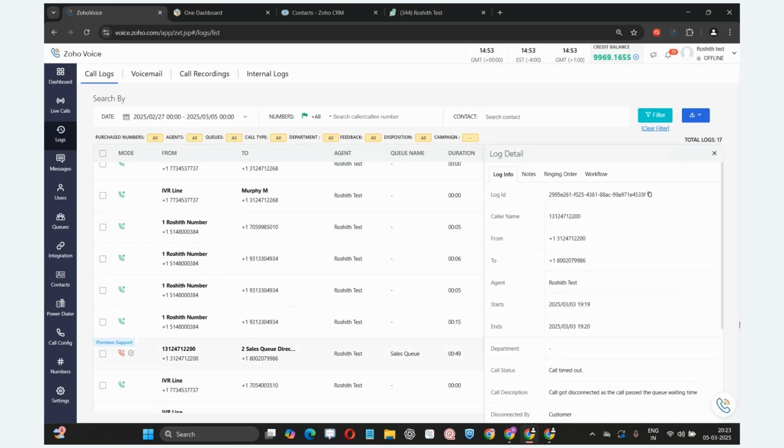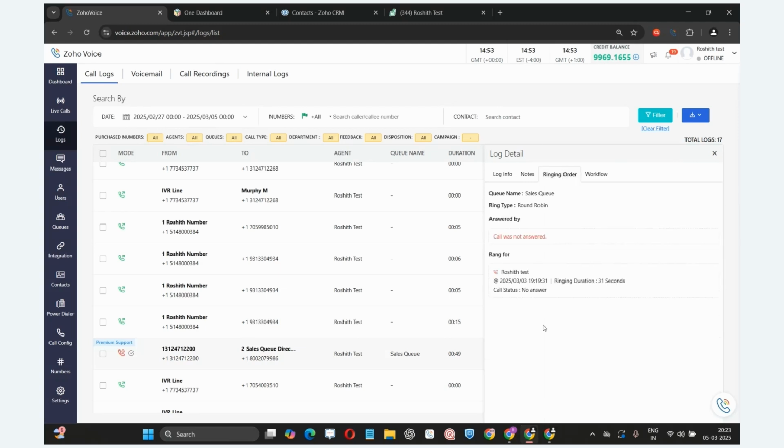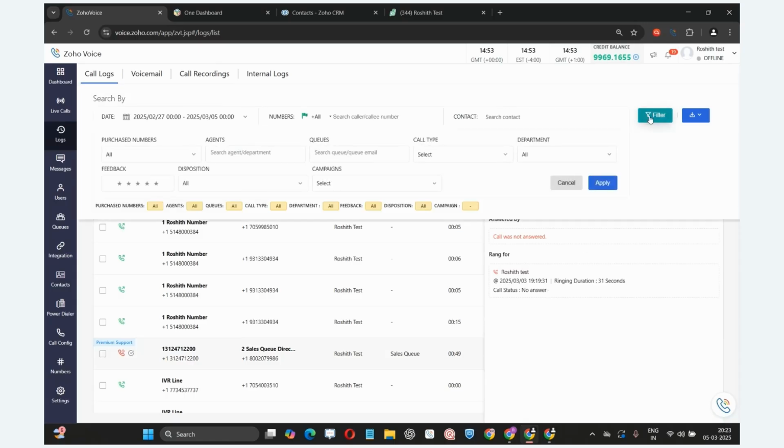So for this missed call, you can check the call description to know why the call got missed, and you can select the ringing order to see how long the call rang to this agent before the call was missed. See, the other best part of a logs module is that you can custom filter date to pull specific reports. And these reports can be downloaded in PDF and CSV file formats.